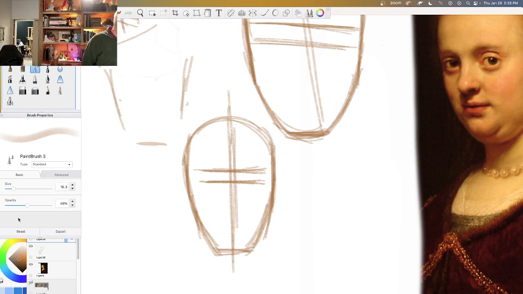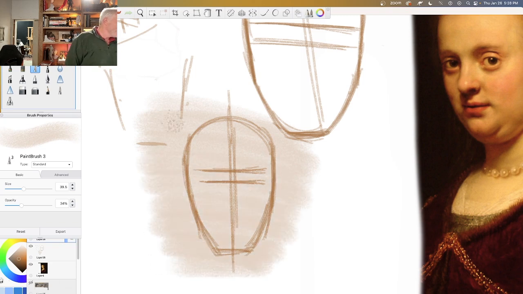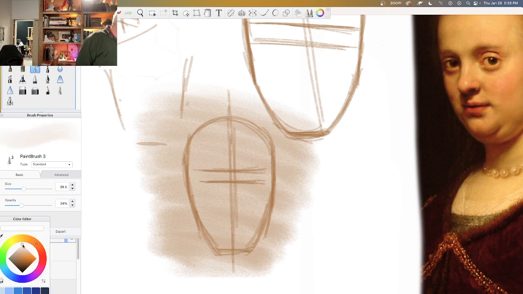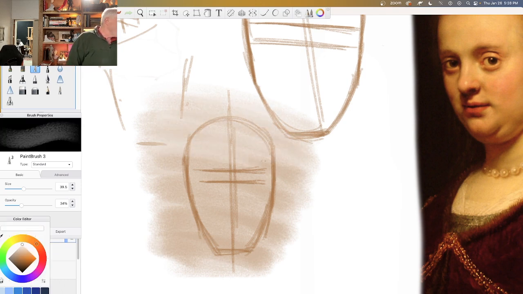And as I said, it helps if we draw it lighter. I'll ghost it back a little bit so I can see that.